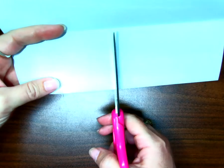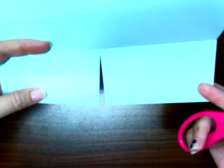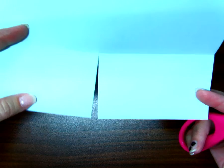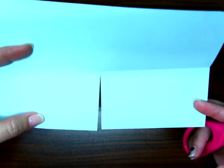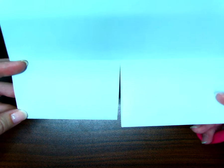When I turn it sideways, I'm going to find the middle approximately and cut all the way to the fold. See how I cut all the way to the fold? I didn't go all the way to the edge of the paper. I just went to the fold. You okay with that?